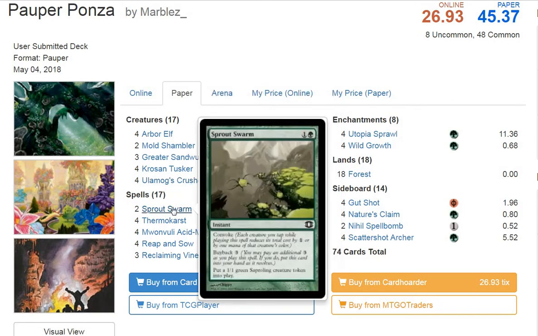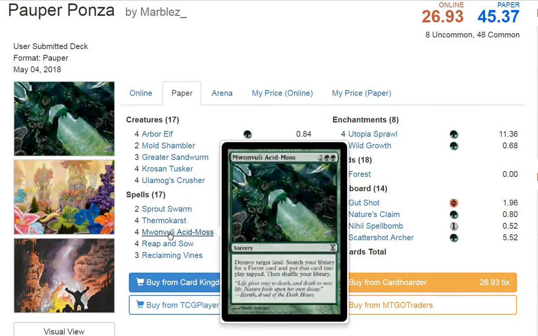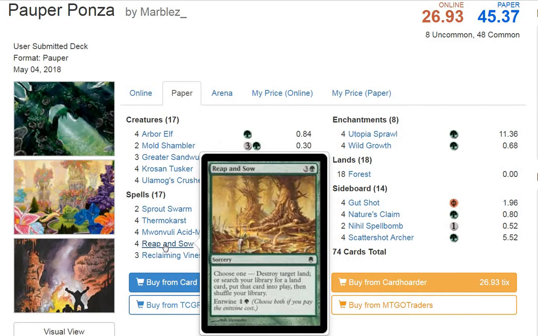Sprout Swarm, I think, is really interesting because you generate quite a bit of mana. So I think Sprout Swarm is cool because it lets you chump early. You can build up some inevitability late. I think it's pretty cool and worth testing. Thermokarst is your only 3 mana land kill in the deck. And then we already talked about Acid Moss, Reap and Sow.